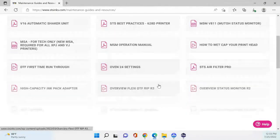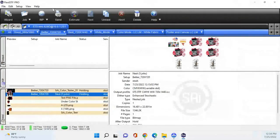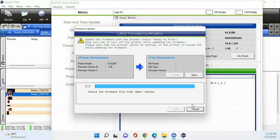You will see a lot of documents, the MSM, the new version status monitor. You have a firmware update. The correct firmware at this moment, if you go to the MSM, you can see my printer is on 1.05. So make sure you update your firmware, and you can download it from the STS website. To update the firmware, it's very simple. You go to firmware update, open the file, double click on the file, and open, and it will update the firmware automatically. Please do not turn off the printer while it updates. Just wait, it will take about 5 to 10 minutes.